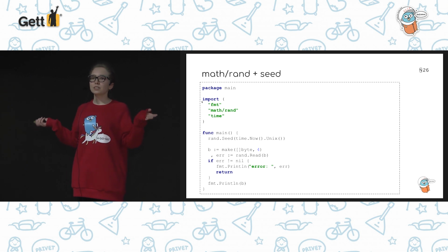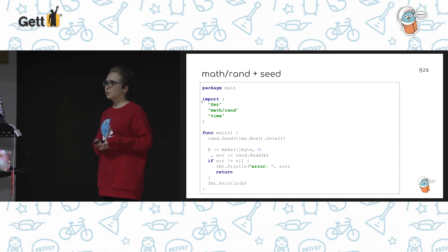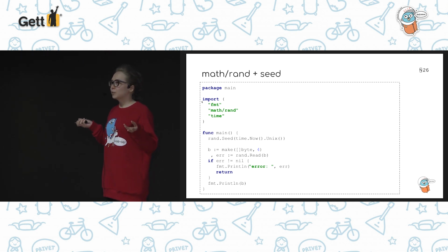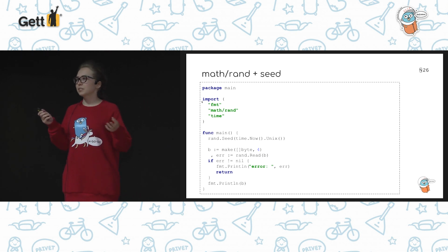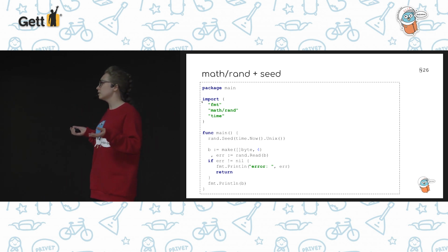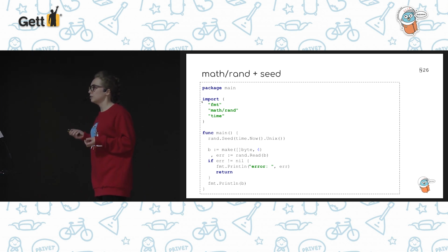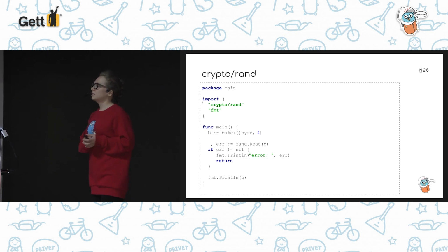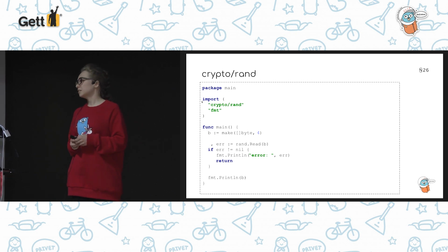Cool? Well, not totally cool, because it's easy to predict. It's easy to predict the result of this random number generation. This is not a cryptographically secure way of generating the random number. The only thing we need to know to be able to predict this random sequence is just to know the time at which the random number is generated.